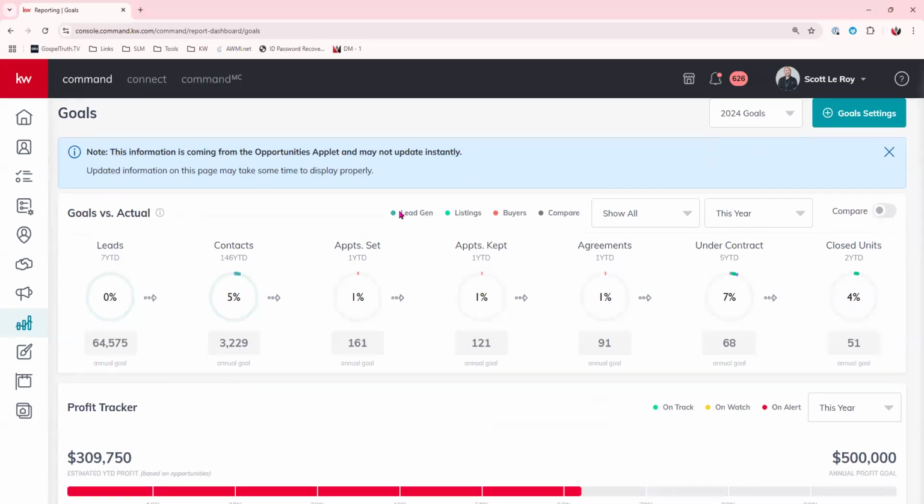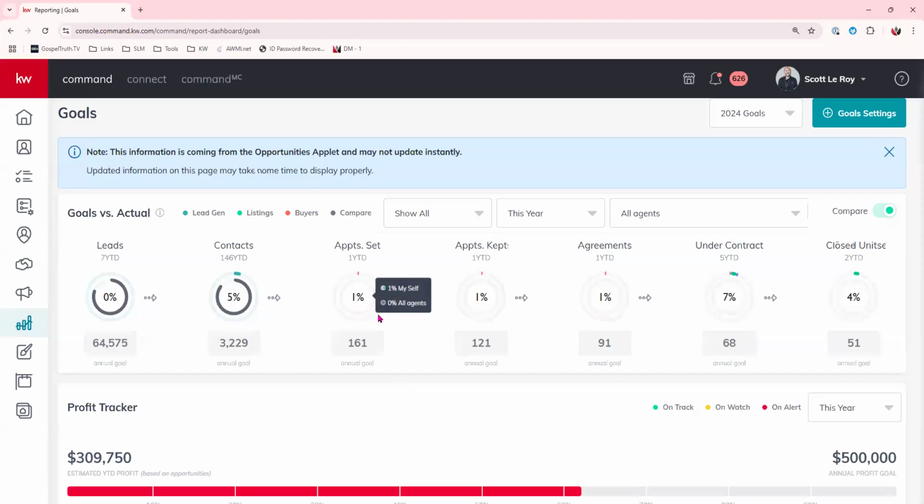This first graph looks very similar to your widget that was on your dashboard. You do have some sort options over here on the top right as well. Shows you listings and buyers or all. And you can also view this year or this month. There's also a comparative item right here if you would like to compare your numbers with other agents. So if you turn on the compare option, notice the rings kind of doubled right here. That's because the gray ring on the inside right here, that's the comparative ring.